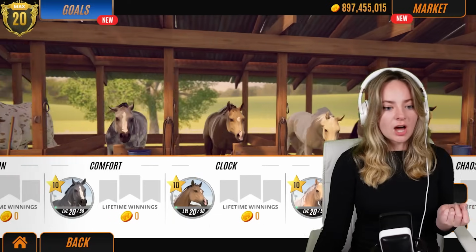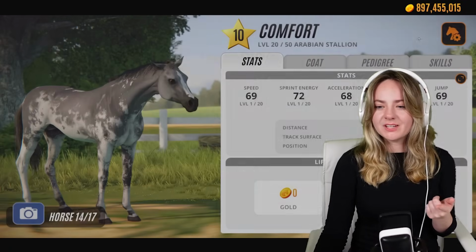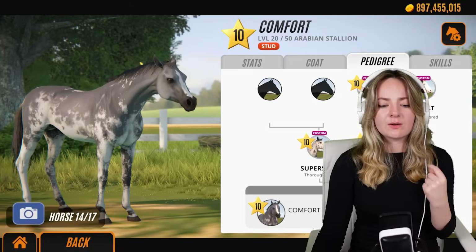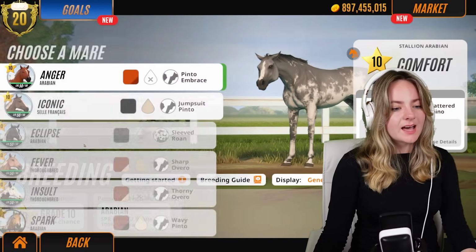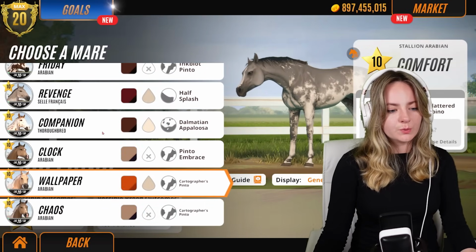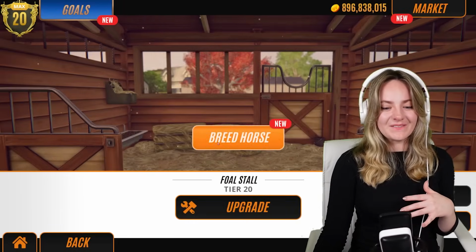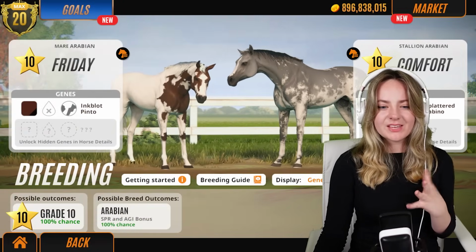So shall we do another one? I am tempted to breed with Comfort just because he does have in his pedigree the newer coat, so I reckon he'll still come through and everything will be okay, I think. Let's go ahead and pick Comfort and, ooh, let's pick one of the new ones. Let's do Comfort and Wallpaper. Don't know if they're related because it's hard to keep track. So we'll do Comfort and Wallpaper, and I'm tempted to do Friday because they're so interesting.